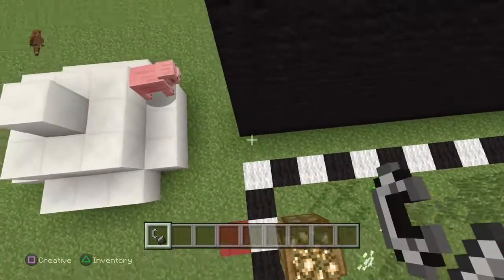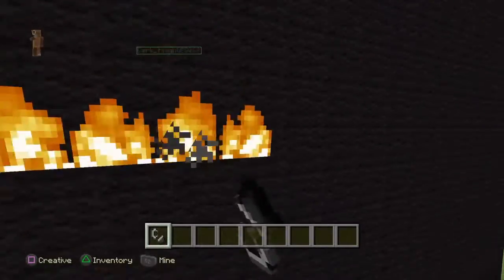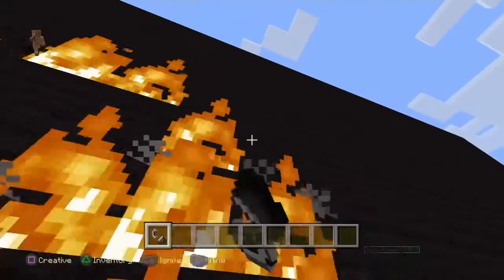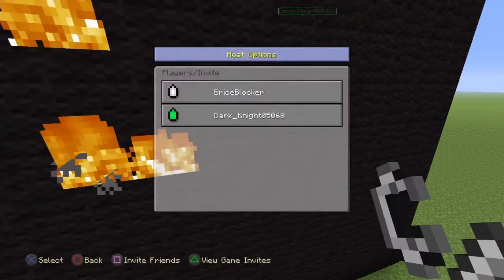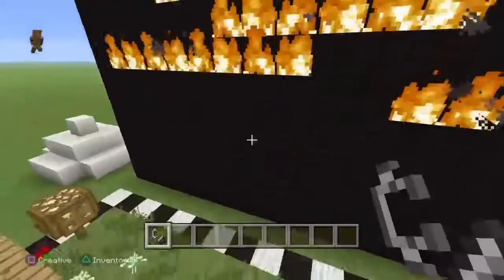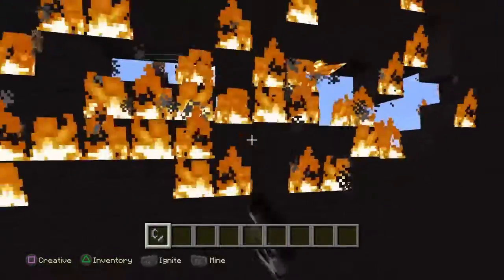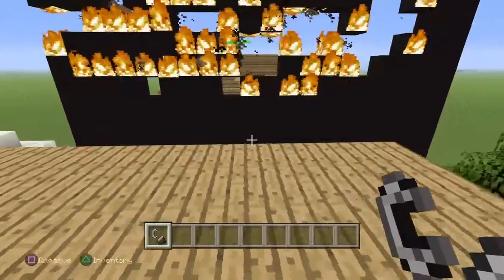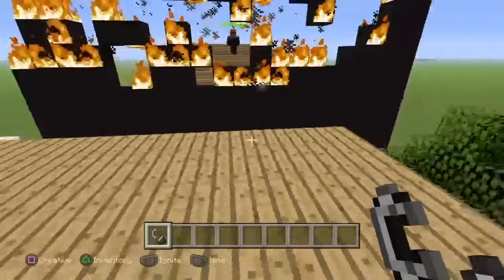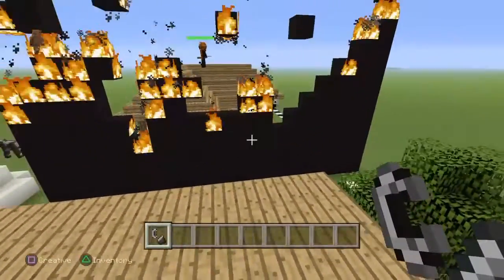Okay, you ready? 3, 2, 1, burn. Wait, do you have fire spreading on? Nope. Now it is. Okay, oh, now, well, then I was gonna go. We could probably just sit back and just let it unravel. Oh, the roof. Got trees. Oh, I should put trees. Dang it.